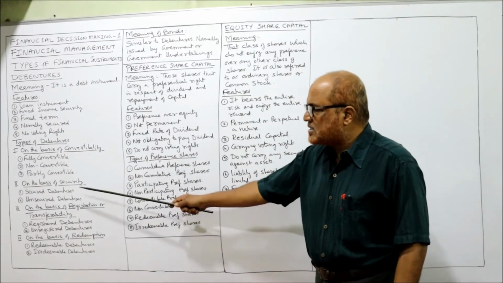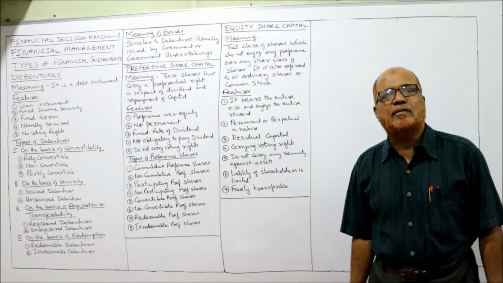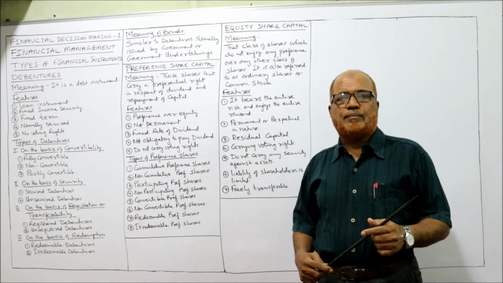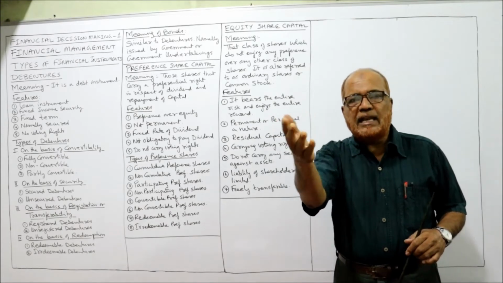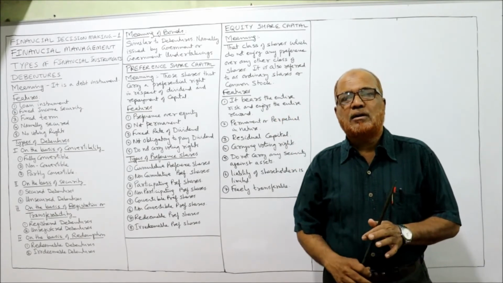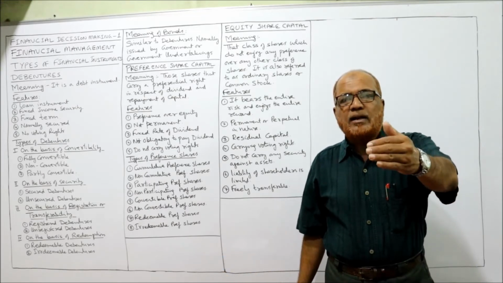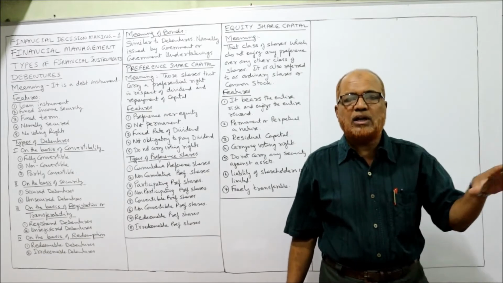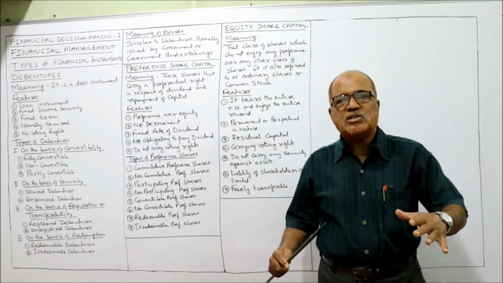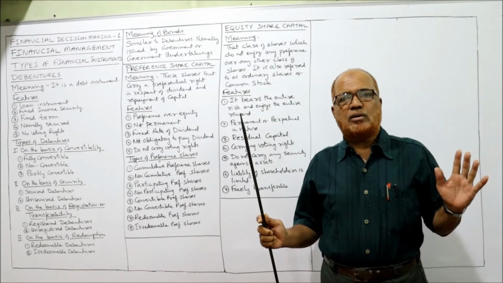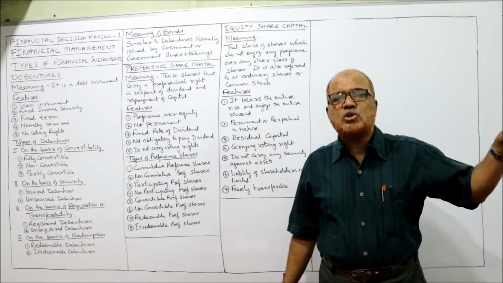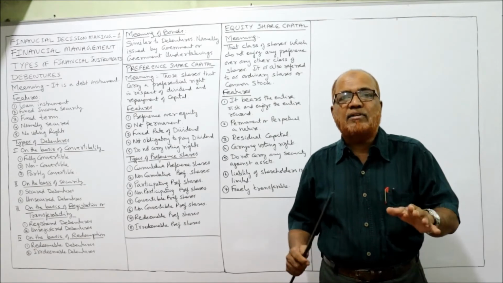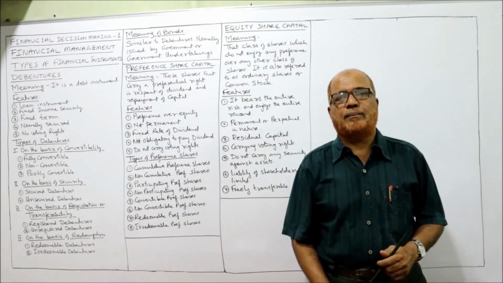debentures can be classified as secured debentures and unsecured debentures. Normally, when the company issues debentures, the debenture holders or lenders want some security. The company will say, we will provide the security on a particular asset, or we provide the security on a floating charge on all the assets. In that case, the debenture holders are secured. They will say, if the company fails to pay interest, or fails to pay the redemption amount, then they have the right on the assets of the company.